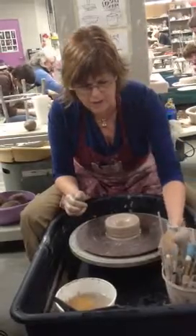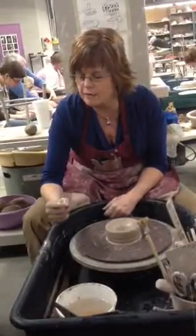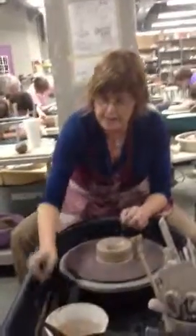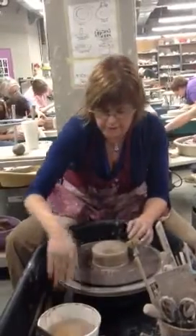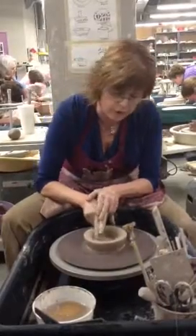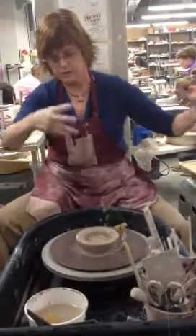You want to stop about a quarter inch from the bottom. In my tools, I'm going to go down through the bottom, pull it up, so you can see about how thick your bottom should be. If it's here — if it's way here, you can go more. So that's opening. Flooring is when we take that same level and now I'm going to bring my fingers so the whole bottom — like this has a bottom clear on the whole thing. You don't want a little bottom this big, otherwise your bottom will be really thick. So I'm going to take and pull my fingers towards me at that same level to create a floor. We call this the floor of the pie. Do you see how this outer edge is out past the bottom edge?